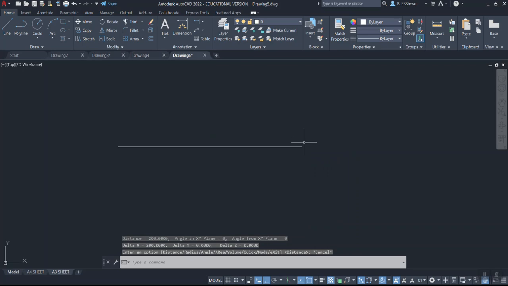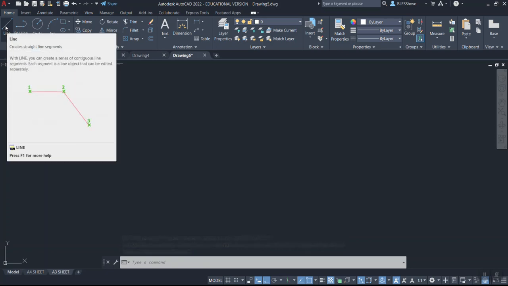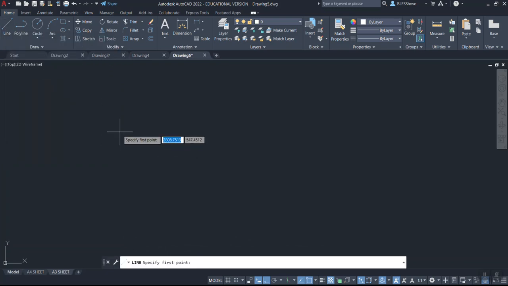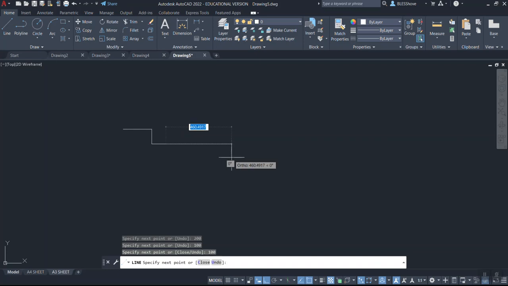to another. So I may use the line command maybe to draw something that is very meaningful, and placing measurements on it. So if I click the line, if I specify this as my first point, I may put 200 as my first line and use this end point as my first point and show the direction going down and put 100, press enter, show again the direction going another side, put 100, press enter, and show the direction going down, put 100, press enter, show another direction, 100, enter.